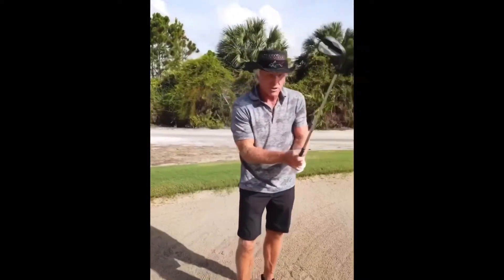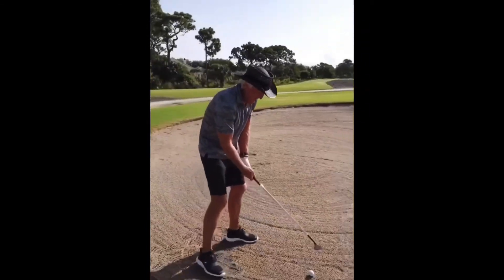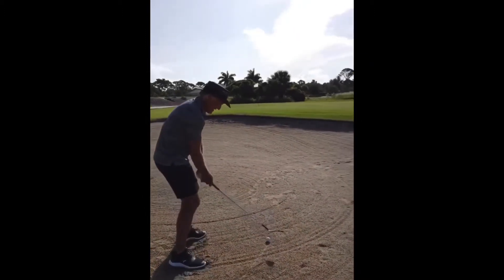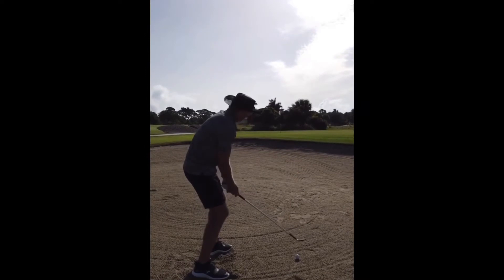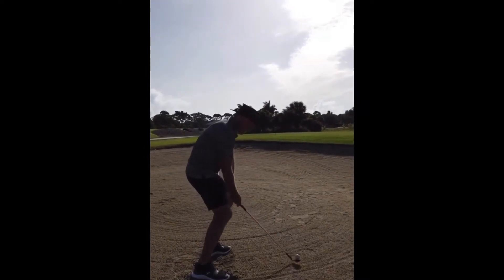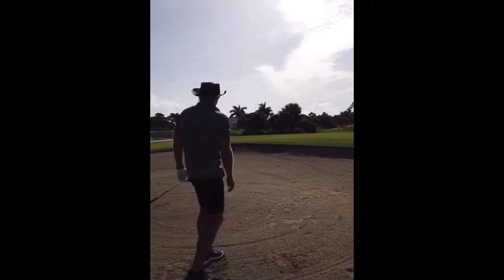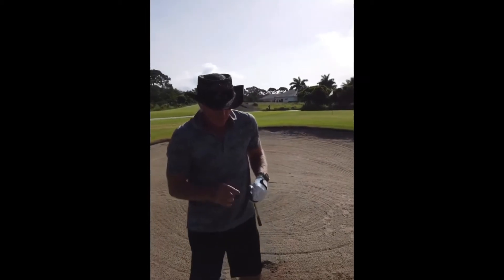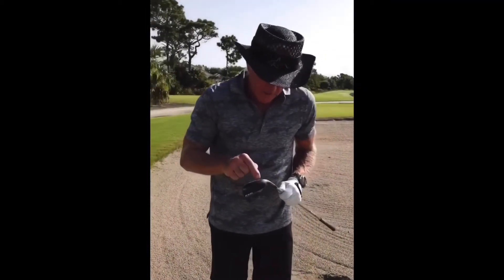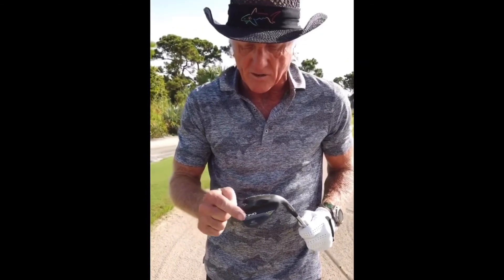So I'm going to show you how to do this. This is the Versatile Wedge that everybody should be looking at. You've got a nice wide bounce. You've got to lay the club face further back. When the heel has been opened up, you've got to slide it through that nice firm sand. The secret is to make sure that you use this part of the bounce here, and that this part here is not going to get into the sand.